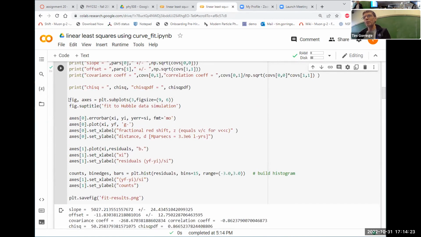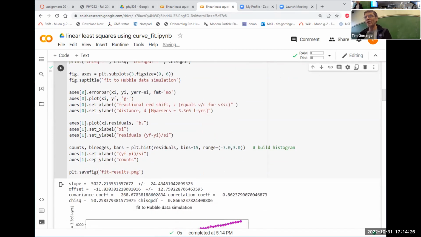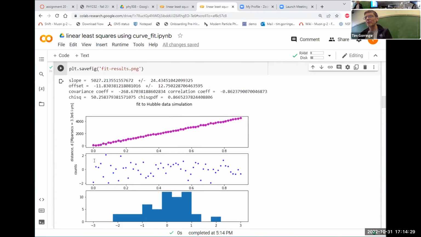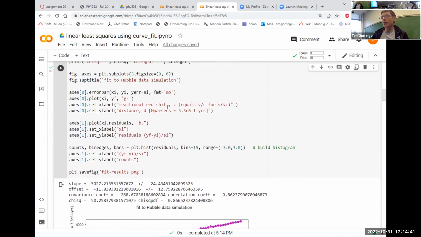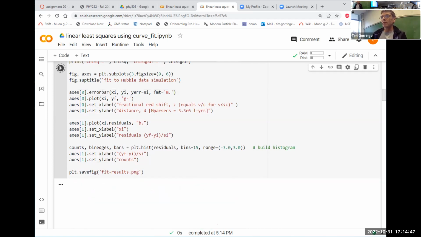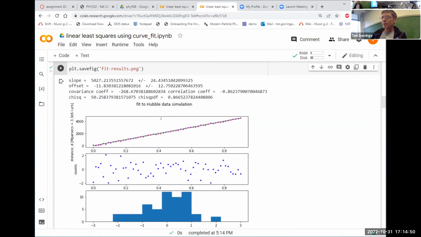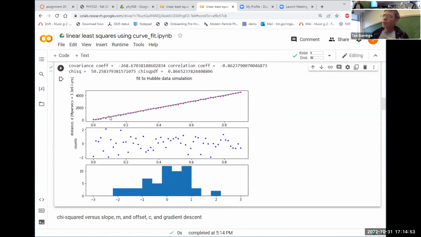I won't bore us all with the details of the plotting functions I called. I'll just jump down here. Unfortunately you can't see it very clearly, but this is the data, and there's a line through here. The magenta points are my simulated data, and the green line is my fit to my data. And you see that by eye, it looks like the fit is going through these data.